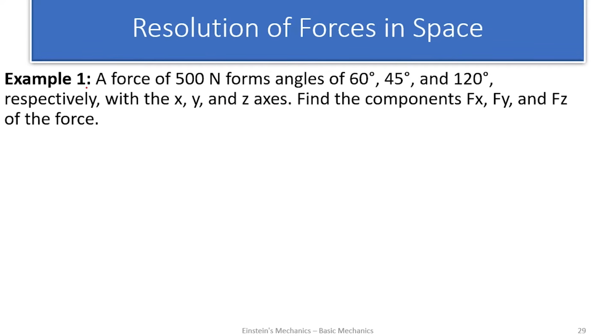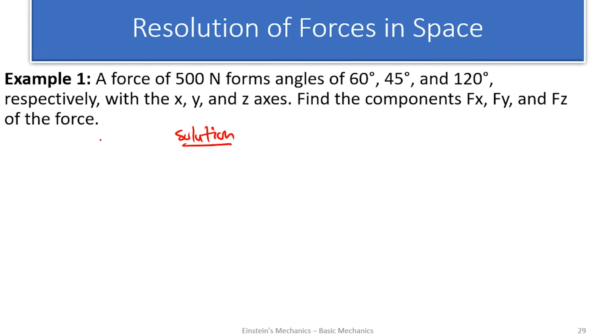Example 1. A force of 500 Newton forms angles of 60 degrees, 45 degrees, and 120 degrees, respectively, with the x, y, and the z axis. Find f of x, f of y, and f of z. So this is what we are asked to find. We have the magnitude, so solution.